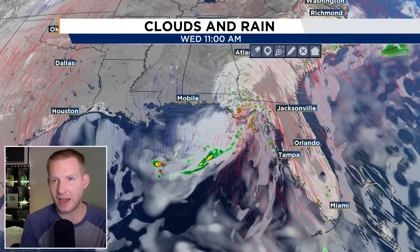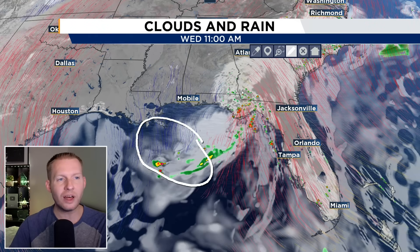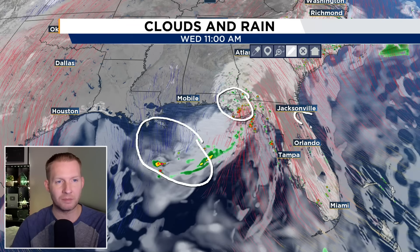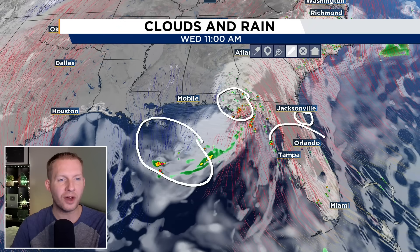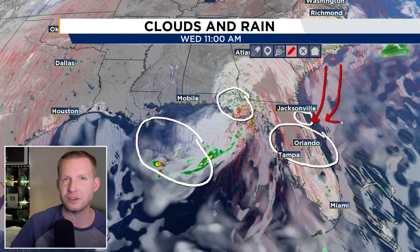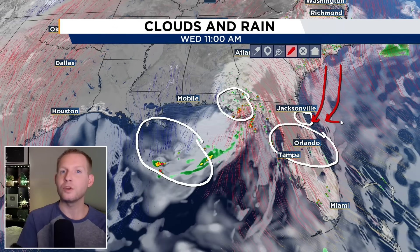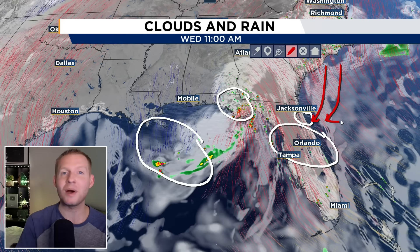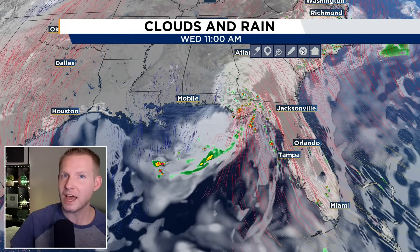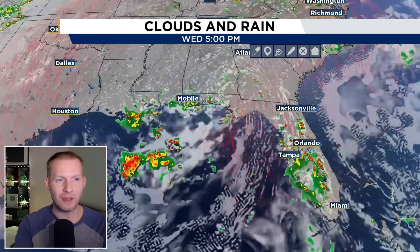I'm going to tip my hand a little bit on the science and meteorology of Invest 93L. The thunderstorms are out here, but the low-level center of the storm itself is over land. That was indicative yesterday — we had the low-level center and the circulation at the surface, and then all of the thunderstorms associated with that were a little to the south and west. That was evident of wind shear out of the north and west kind of separating the two circulations. For a tropical system, you need to have those two on top of each other like a stack of pancakes — like the Empire State Building, a straight structure — rather than the Leaning Tower of Pisa. A tropical system wants to be vertically stacked. If you're wondering why that spin is up by the Florida Panhandle, that is why.